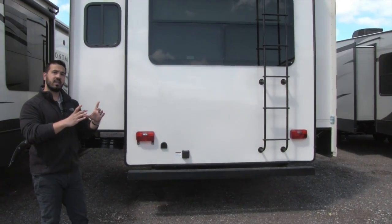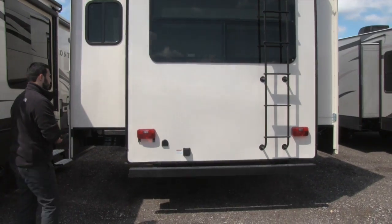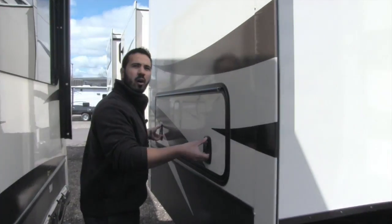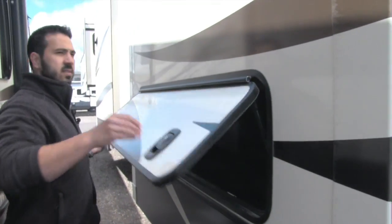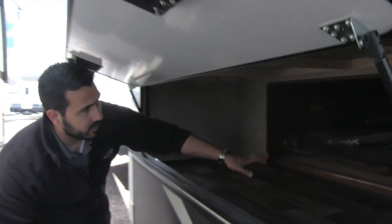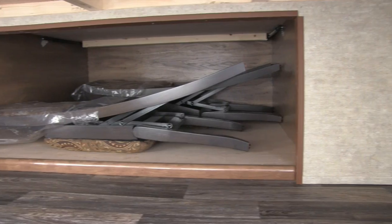The other side of it is going to be a portable device that you can just bring right in the tow vehicle with you. Let's come around to the side here. So right here on the off door slide, we'll go ahead and open this up so you can take a look. This is going to be strut supported, which is great, and talk about a ton of extra storage. So where it is lacking up front, this is phenomenal to have right here.